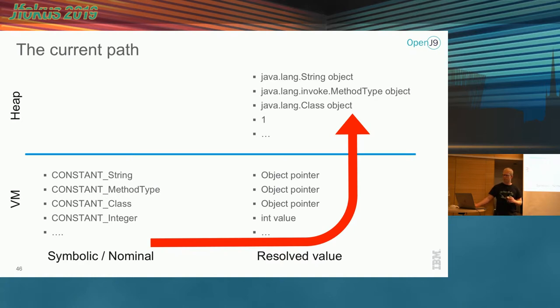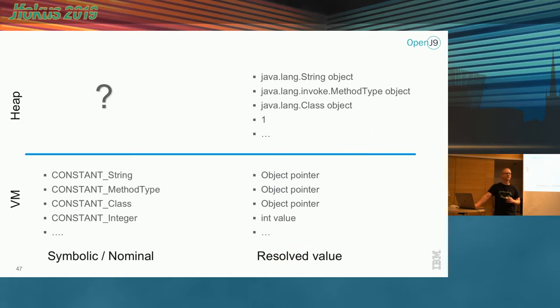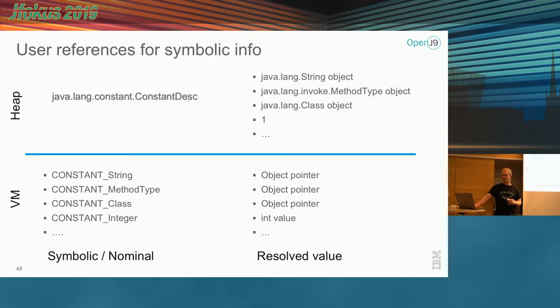Okay, that works, but what if what I really wanted was the symbolic information? There really isn't anything in Java that's set up to give you that symbolic information today. You can pull the pieces of it out using reflection and build your own abstractions around this, but that's not a great answer because it means that everybody has to sit down and build their own abstractions and they don't work together and they don't communicate. So, looking at this, the answer was, how do we make it so you can talk about these things in a standardized way?